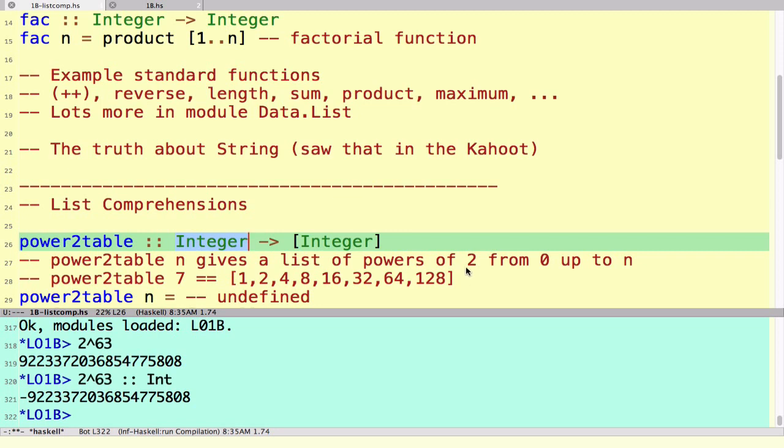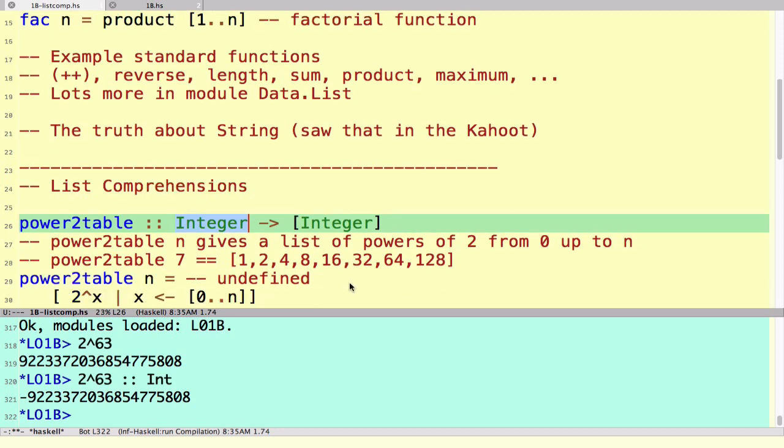We're computing the powers of 2 from 0 up to n. So that's what power table is. For example, power table 7 will give 2 to the power 0, 2 to the power 1, 2 to the power 2, and so on, up to 2 to the power 7. Okay?